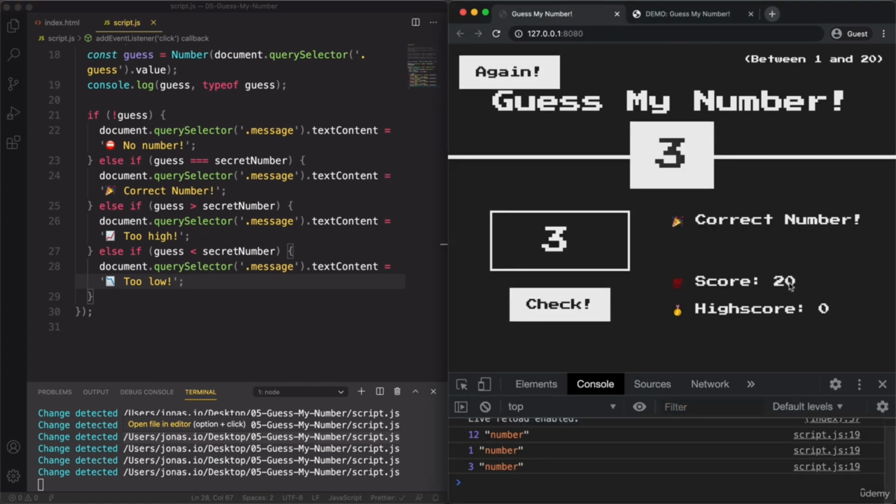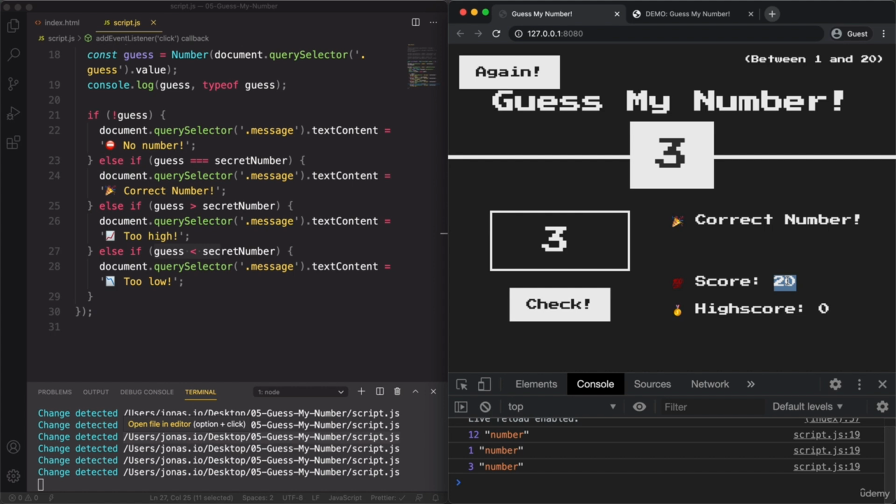So as you see here, we start with a score of 20. And now in these two scenarios where the guess is wrong, so here where it's above and here where it's below, we want to decrease that score by 1, right? Because again, each time that there is a wrong guess, the score should decrease by 1. So how should we do that? And I can think of 2 ways of doing that. The first way is to read the score from here, then decrease it by 1, and then print it here again. So that would be the first way of doing it, but there is a better way.